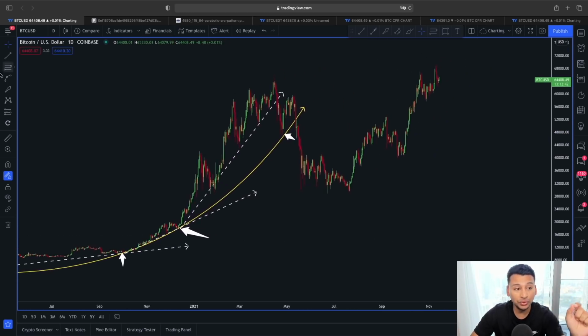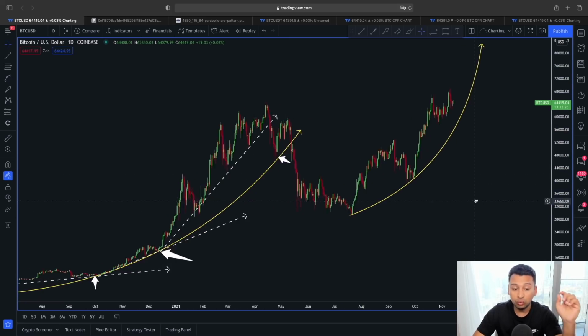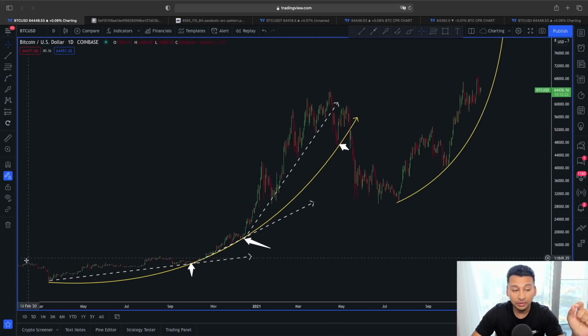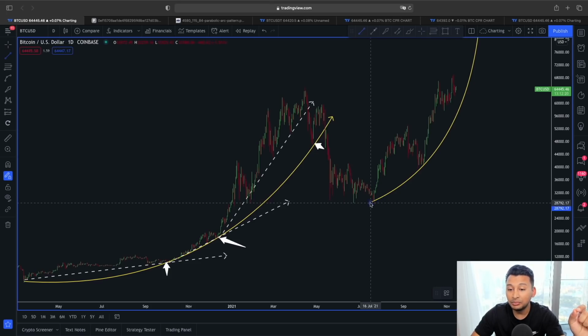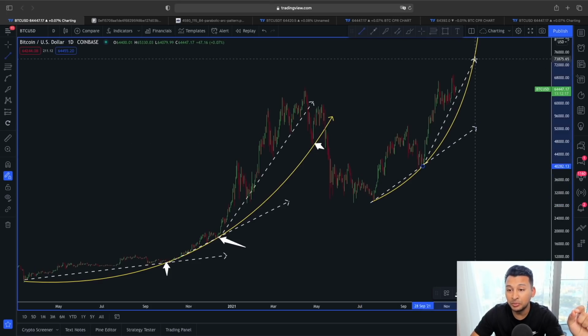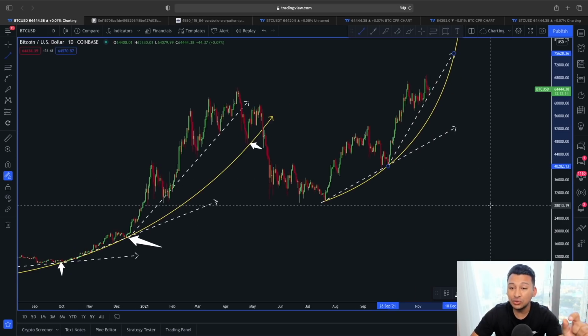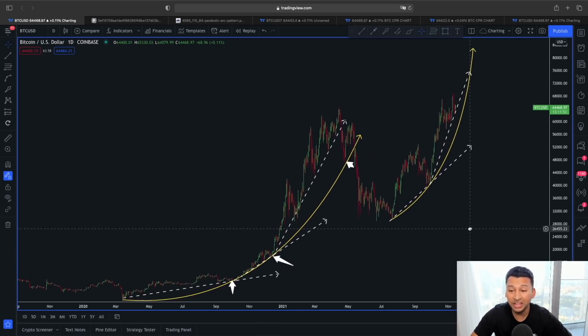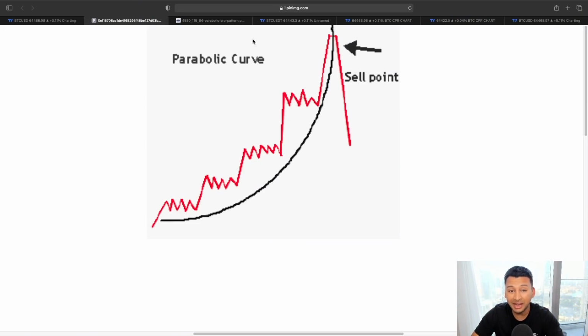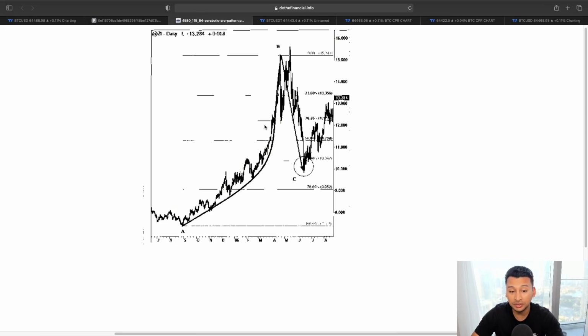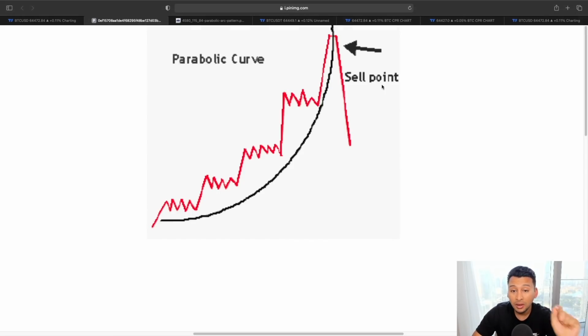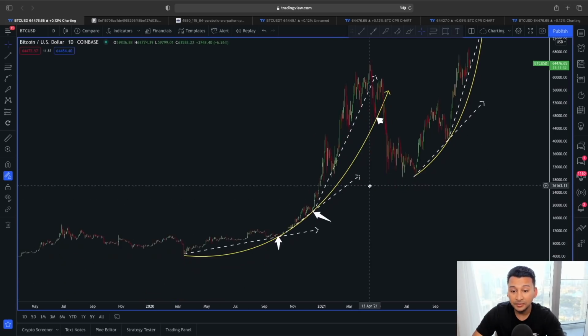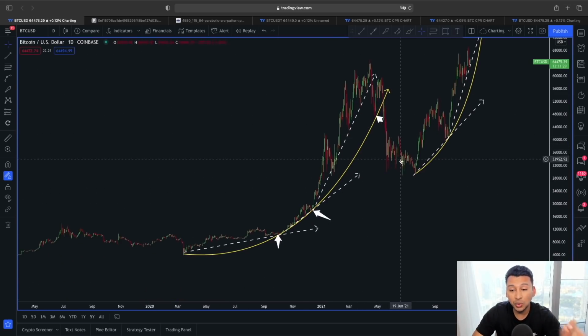And now, if you look at this curve right now, what could be also playing out, just like here from past Bitcoin price action, is another parabolic curve type of scenario, because with each and every price movement you can see the volatility is increasing, and also the price of Bitcoin. So this is clearly indicating maybe the price of Bitcoin is going to continue this parabolic curve, just like shown in the example. The actual parabolic curve scenario looks somehow like this. As you can see, there will be plenty of shakeouts, but the price is going to continue this rally to the upside, forming this final much crazier move, just like here, before again showing this trend reversal.